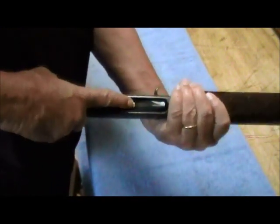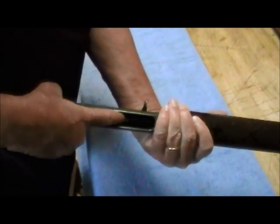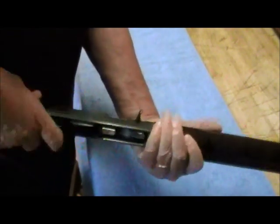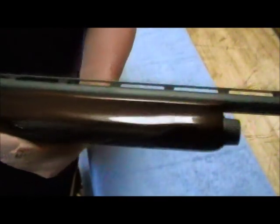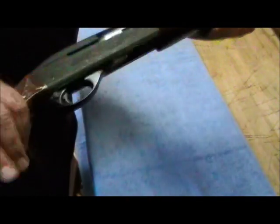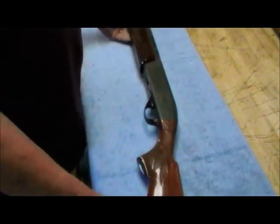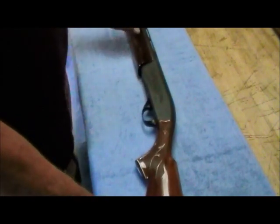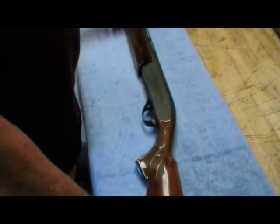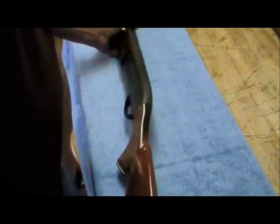It will hold 5. You load it through here. You must depress this little button as you shove your shell in and then shove them up into a tubular magazine. It holds 5. 4 in the tube, 1 in the chamber. Like I told you on the last video, you don't want to get caught in this state without the plug in it. You have to be able to disassemble the gun to get the plug out. That's the law.